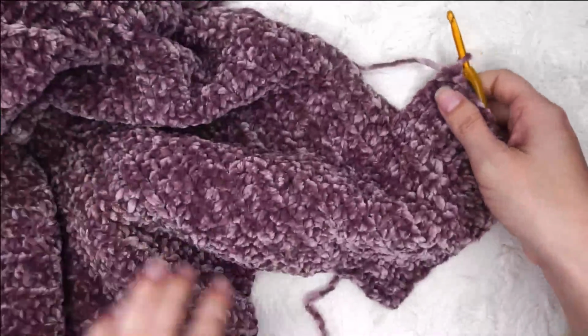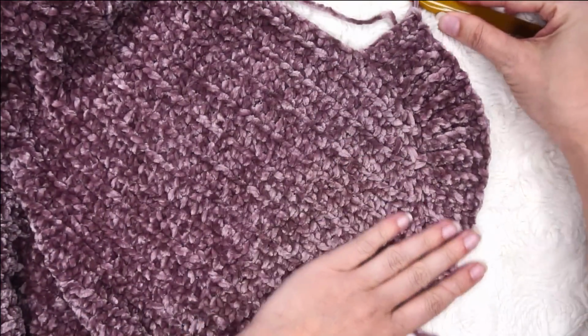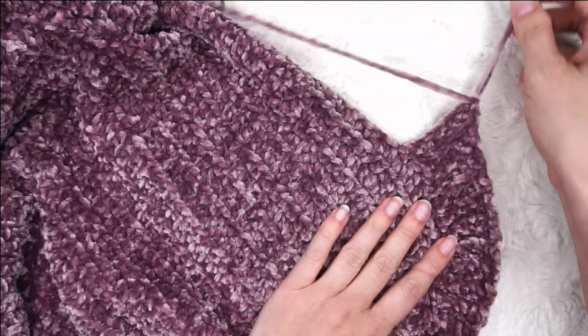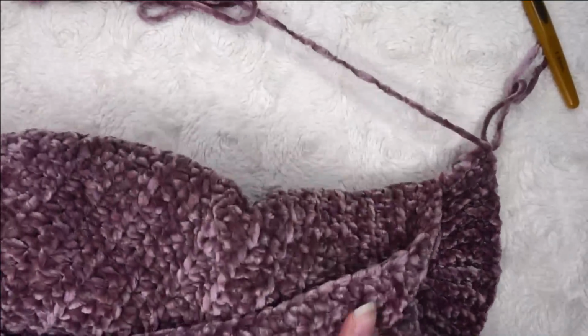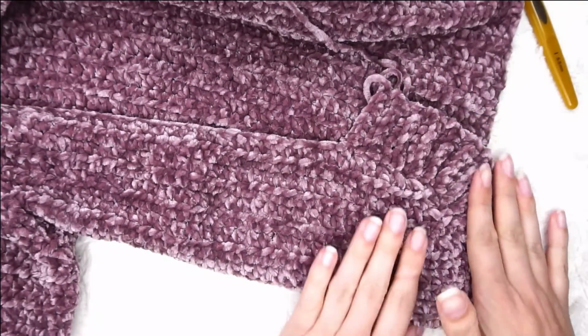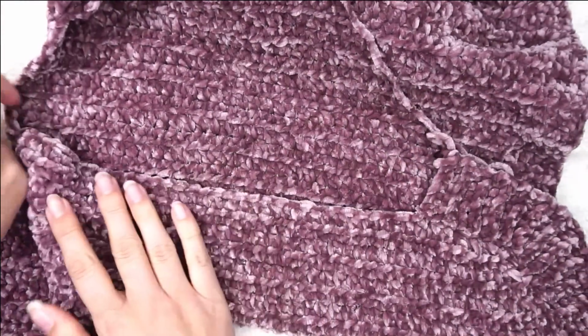And that's it. That's all we're going to do for the edging around this entire cardigan. So we've made it around our curved edge. Now we're just going to continue. Let me pull my yarn out a little bit so I can show you. So now we've gotten our edging and we're going up the inside here. We're going to continue all the way up around the neck.